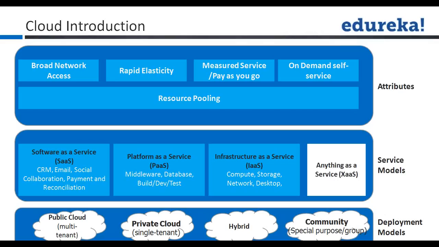First one is broad network access, or ubiquitous network access. That means it should be accessible over the internet. It should be accessible from any part of the world. Now that's a little debatable, because sometimes you may not want to share it on the internet due to some privacy or security concern, and there is a separate kind of cloud available which is private. Again, I'll come to that point, but in that aspect it would be accessible over the intranet of your organization. But the main concept is it should be accessible on a broad network access. So it should not be dedicated for a machine. It's not a desktop based application. So that's one of the key components.